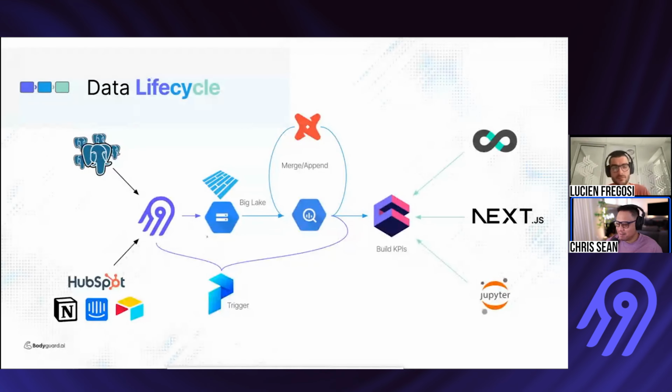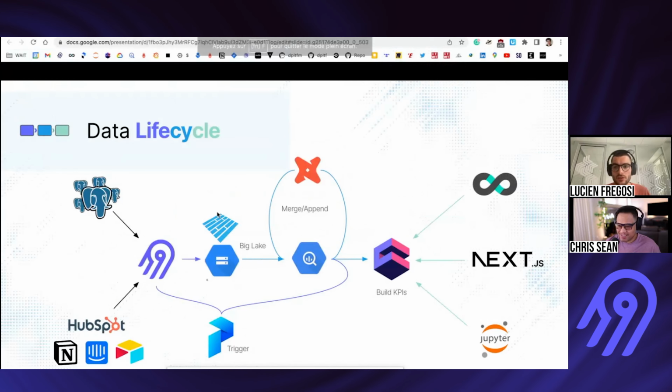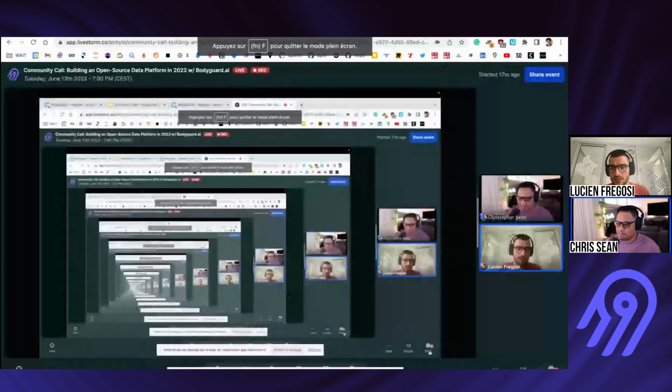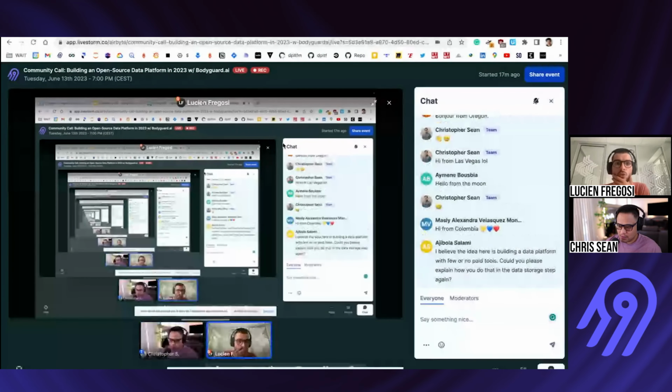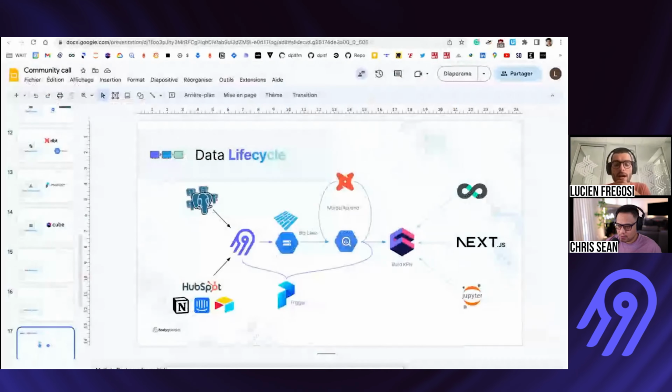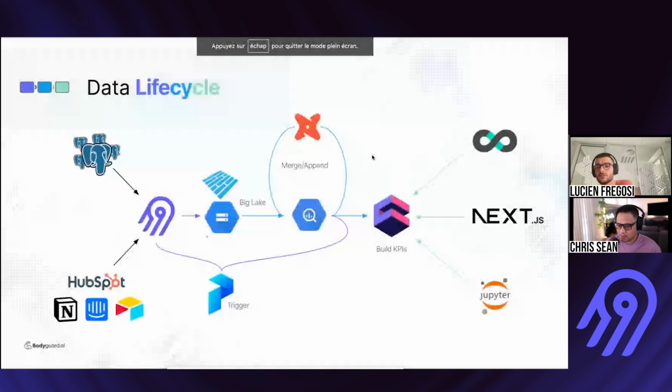Someone asked, I believe the idea here is building a data platform with fewer paid tools, correct? Could you please explain how you do that in the data storage step? Okay, so we are talking about no paid tools, the data storage. To be clear, we are paying for the storage on GCP for sure.